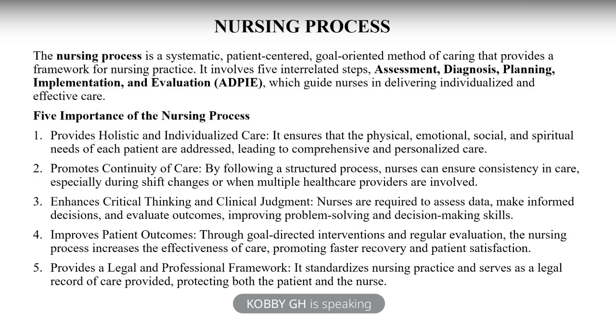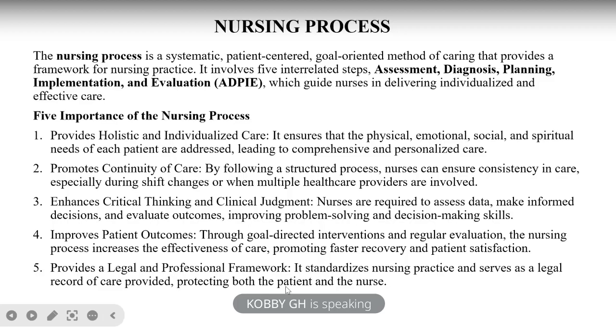For example, if you are doing a nursing care plan, you realize how you think critically. So it enhances your critical thinking skills. The last but not the least is that it improves patient outcomes. Once you are using the nursing process to care for a patient, definitely the patient's health outcomes will improve. You'll be able to achieve something positive. And the last one is that it provides a legal and professional framework.